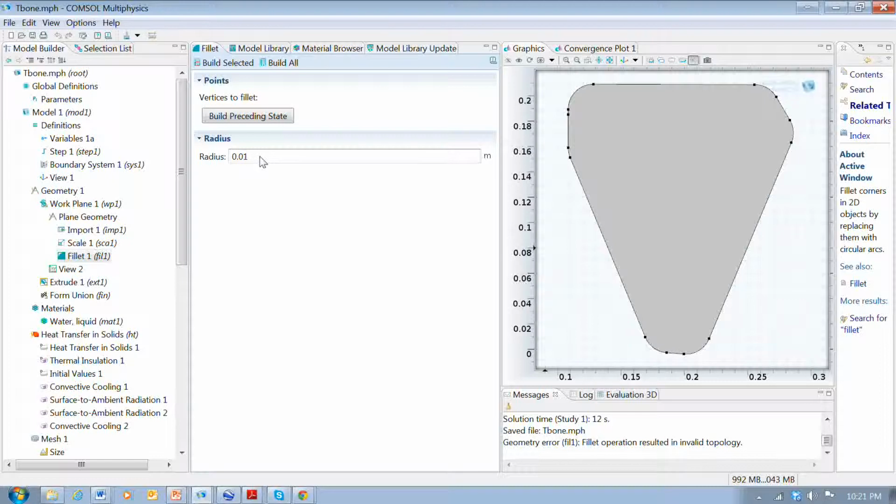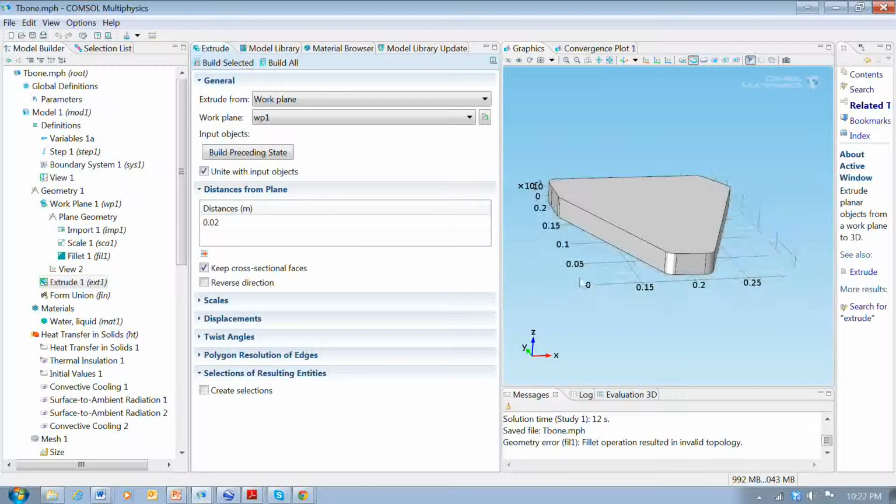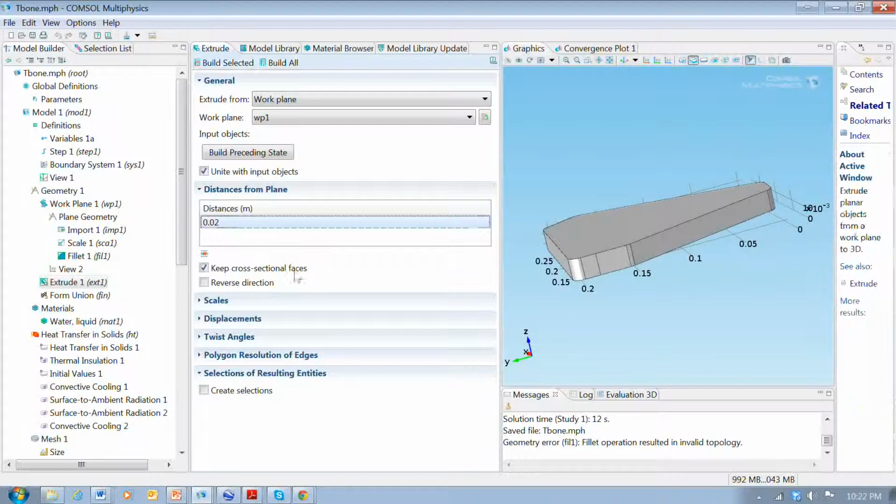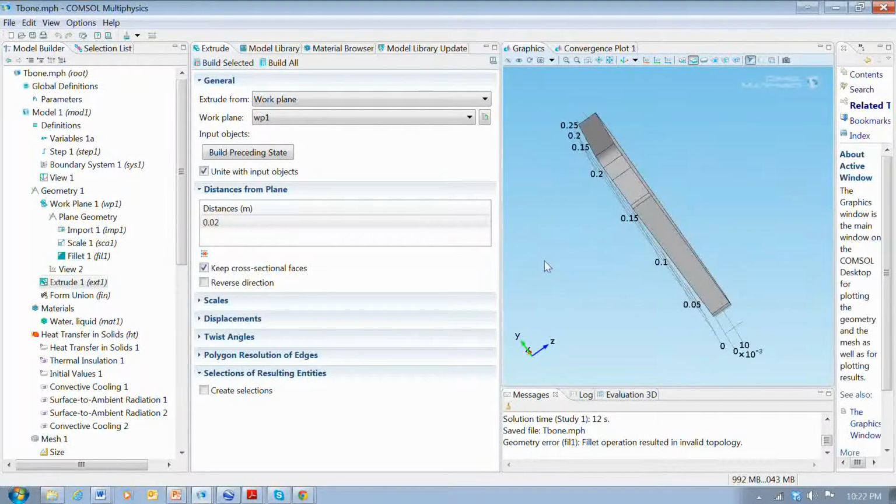So I played around with this, and 0.01 looked about right. So I could believe that was a T-bone, and then I just simply extruded it and made this geometry. And 0.02 is 2 centimeters thick for the stake. That seems like a reasonable size.